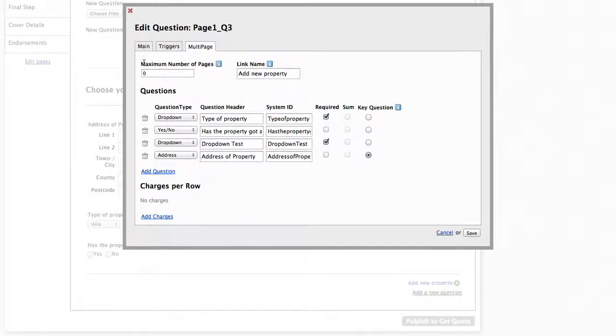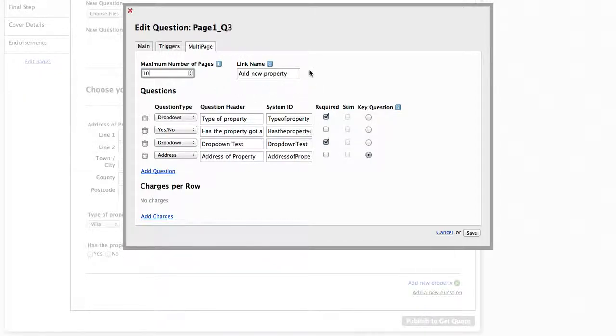That's done. The maximum number of pages allows you to choose the number of pages that someone can submit. So if you have a scenario where you only want to enable someone to submit 10 items, or actually in this case these are a load of properties, and we only want someone to be able to submit a maximum of 10 properties, what we could do here is set that number to 10, and that would then mean that someone could only submit a maximum of 10 properties. And I'll go through that later in terms of validation and how it works.